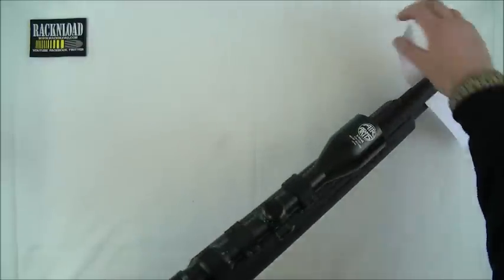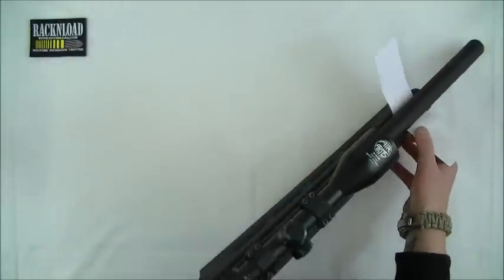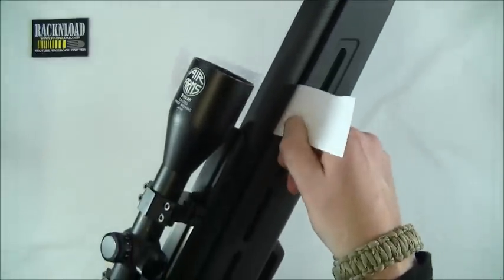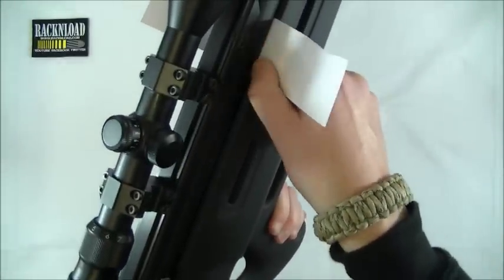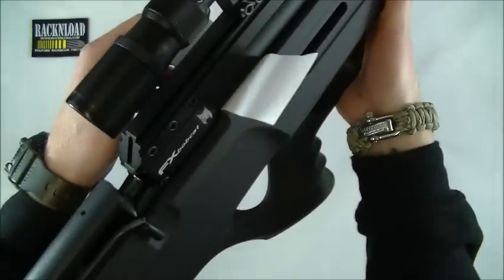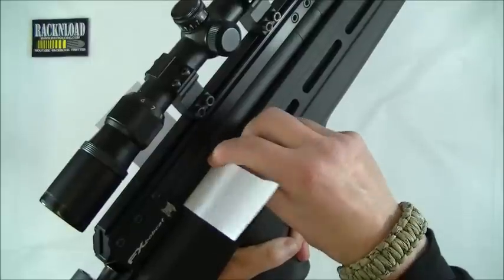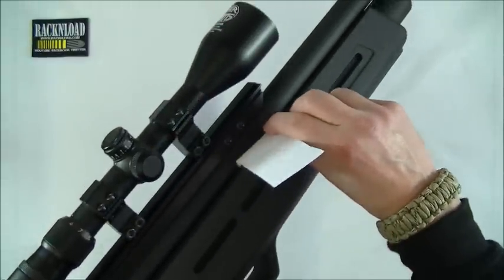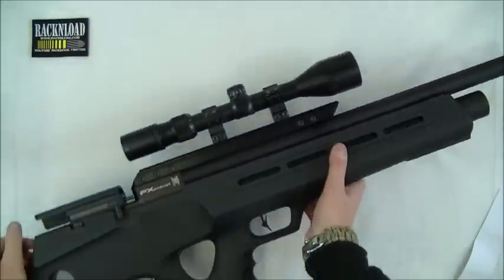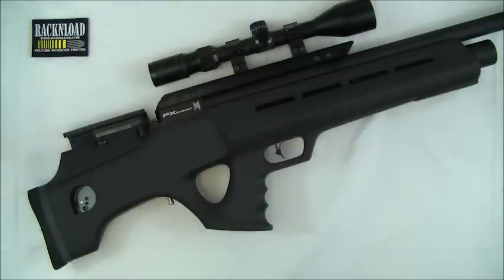I'll show you that barrel is completely free floating all the way back. So it's a completely free floating barrel. That piece of paper proves that. Not very scientific, but it works.